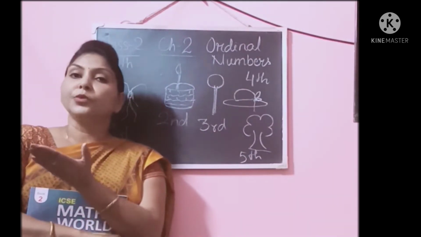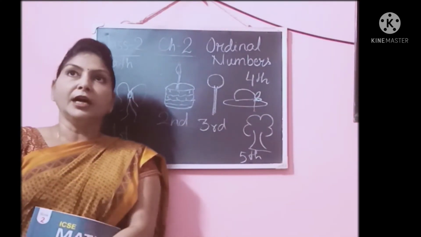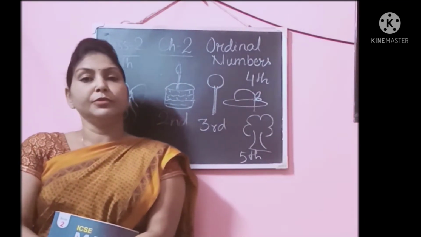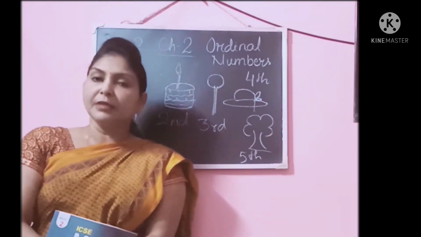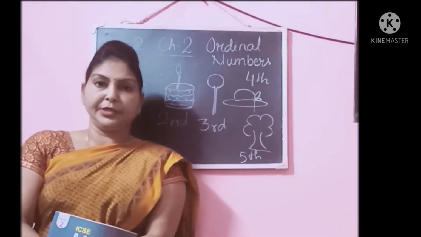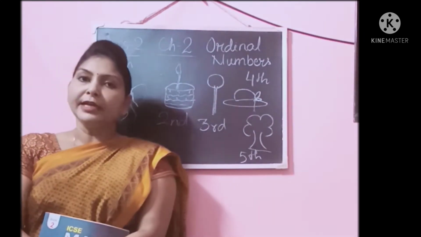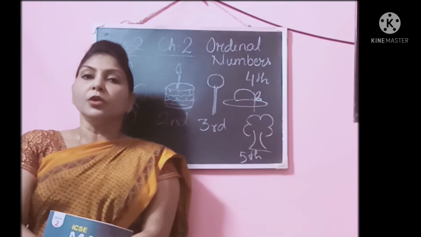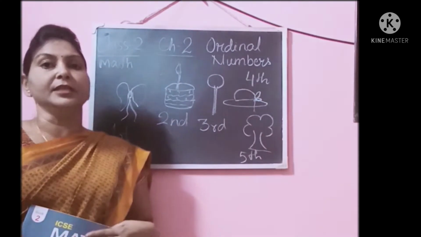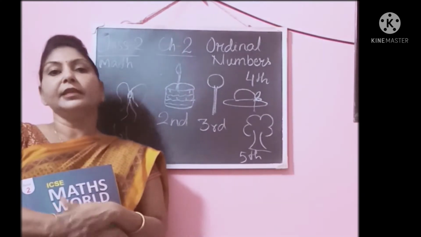Let's take a few more examples. In your school, sometimes you appear for some competition, like a poem recitation competition. Many children participate and only 3 winners are selected. The first will be the child who has scored the maximum points, placed in the first position. Then a little less points will be placed in the second position. Then a little lesser than that in the third position.